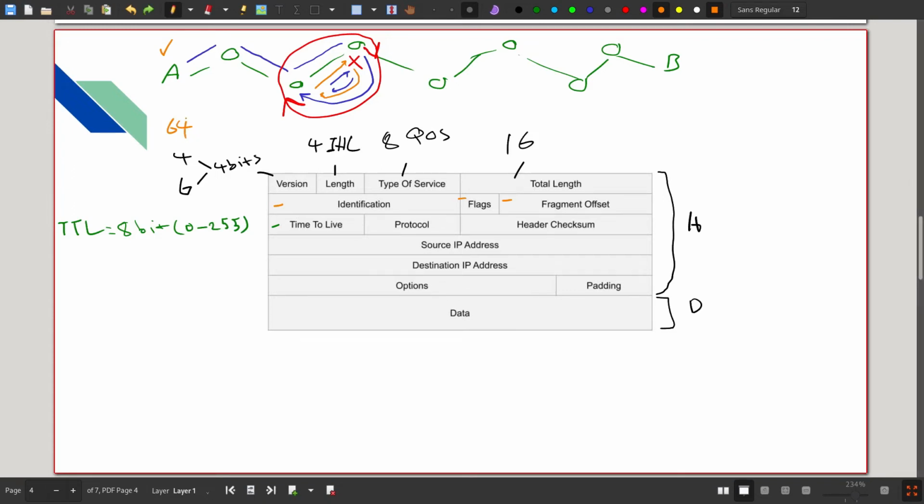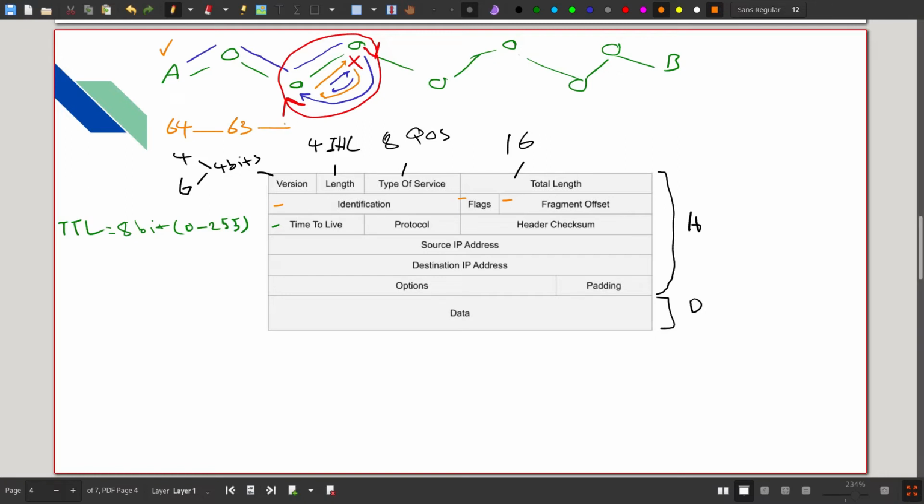And when I want to transfer my packet to the next router, the packet will be checked. If the packet should be forwarded to the next hop, then the router will decrease the TTL once. So the router will decrease the TTL to 63 and then forward it to the next hop.